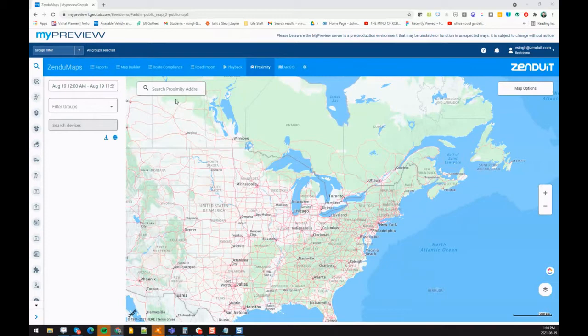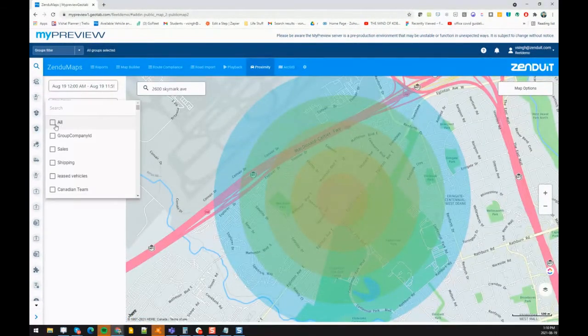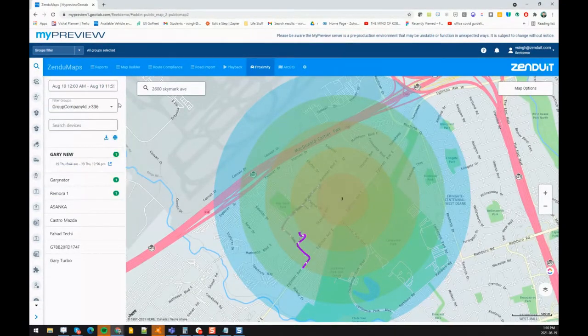But we have a proximity tool that simply allows you to put in an address, or a zone that might represent where that issue occurred. You can put in a date range and also filter out who was there and when, right? And here's where you can then identify trips for a particular date range of who was there.